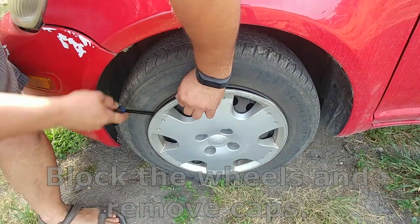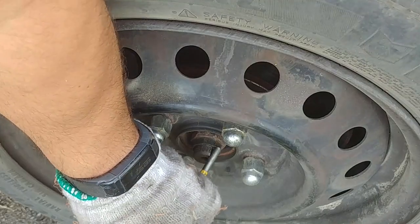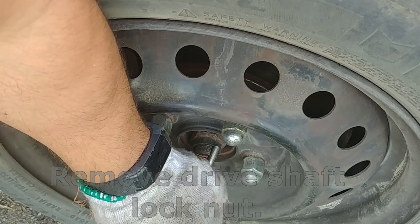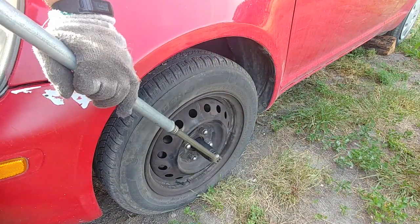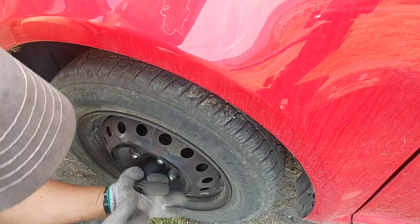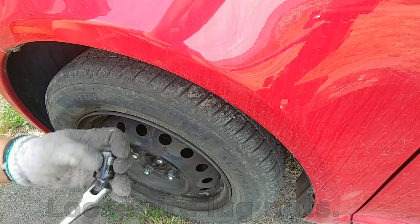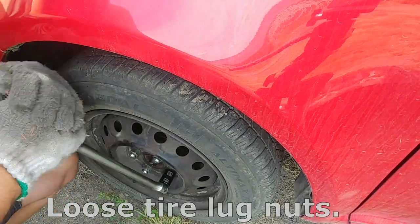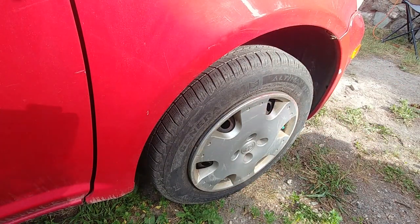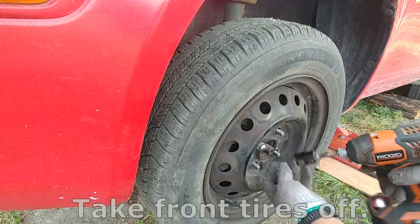Block the wheels and remove the wheel caps. Remove the drive shaft lock nut. Loosen the tire lug nuts. Jack up the vehicle. Take the front tires off.